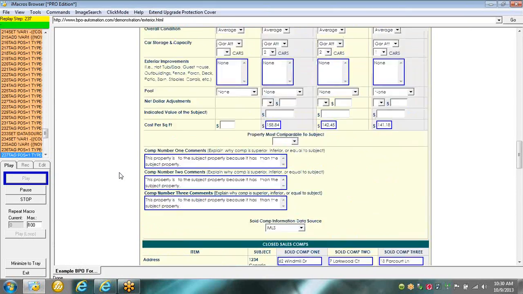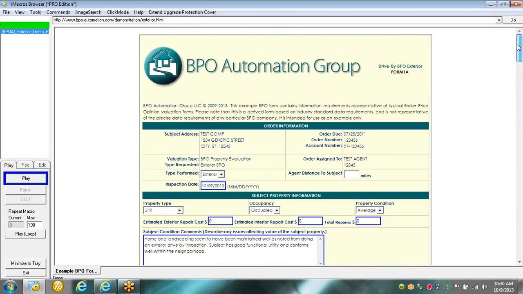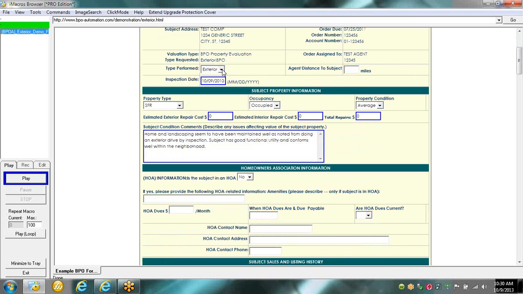When you run this macro, it's going to take a fraction of the time, 30 seconds, to run everything, and look at how much it filled out. Now, this is an improvement on our older version, because we just released this new version of our AutoFill software. So let me explain a little bit about what you see. Anything that you see as a drop-down or a blank box, you control how you want that filled out.